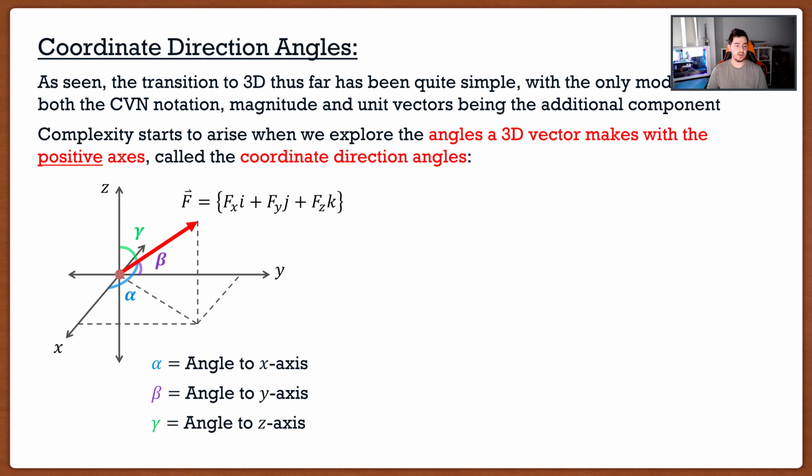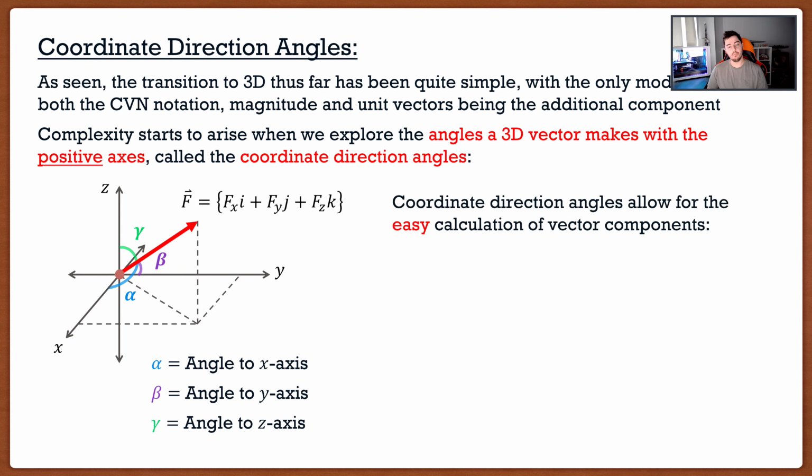All right? And you guys are saying, Clayton, I don't like the looks of that. 3D angles, kind of gross. But here's a little secret. Coordinate direction angles are actually your best friend. They make everything as easy as it can be. The reason why? Well, we can figure out force components using these coordinate direction angles.